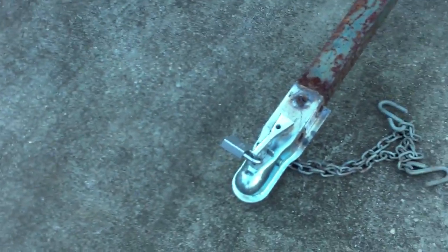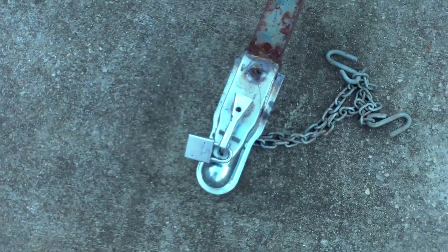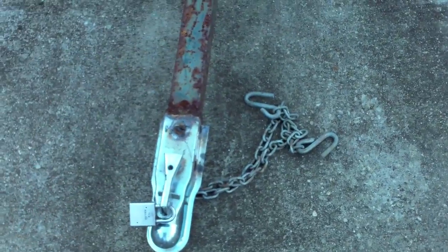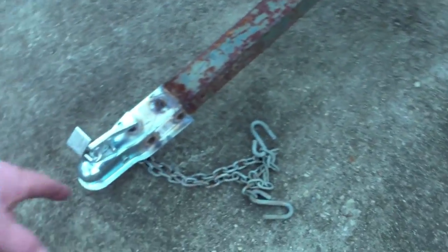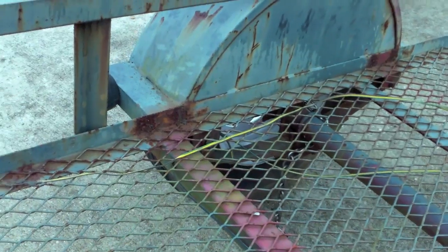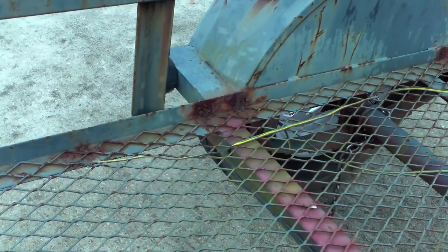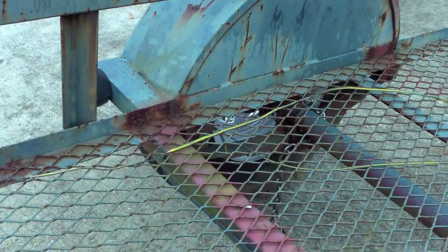Of course, everybody knows when you leave a trailer sitting down in your yard that you would always want to put the padlock on it, so it's hard for somebody to hitch up to it. Now, they really can just hook to your safety loops, your chains, and then pull it out. This is something that we used to do a lot when my wife and I were traveling back and forth down into Florida to pick up boat trailers, because we used to buy them from the Navy. We'd travel down and pick them up and then come back up and make a little bit of money. Not as much as it was a lot of trouble, but it was interesting.